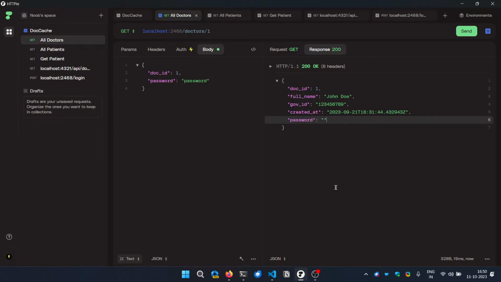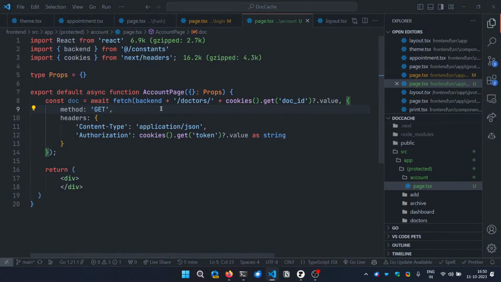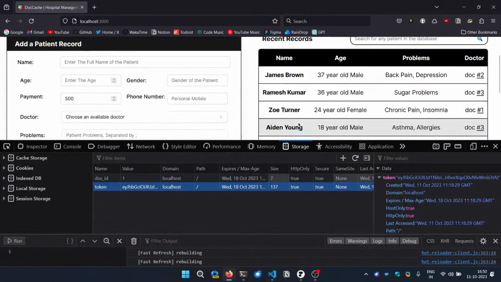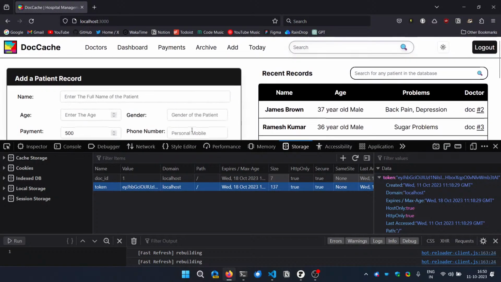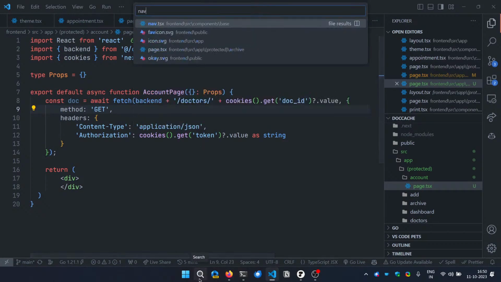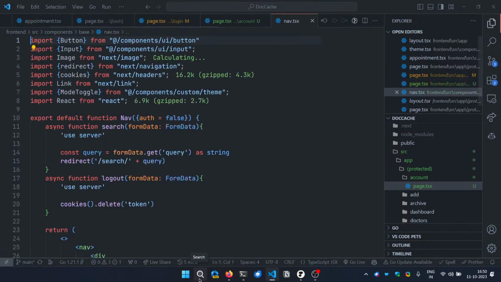True, but so yeah, that's a problem for later.